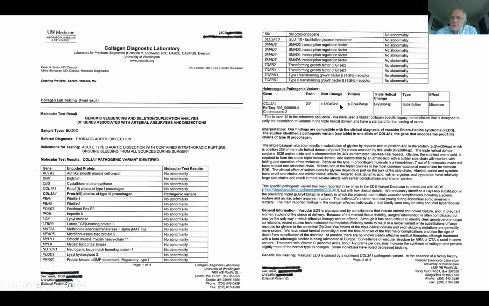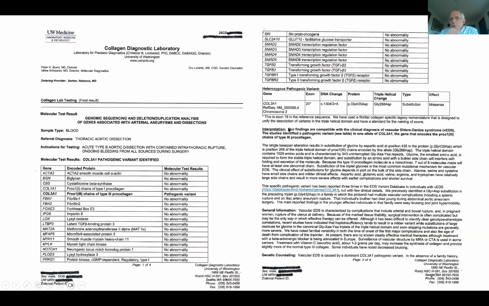That is, there's a substitution of an A for a G in one copy of the gene, and that's called a missense. Missense means it changes the sense of the amino acid from a glycine to an aspartic acid. That is what it encodes. A nonsense mutation is one that changes the wild type amino acid to a stop codon. That is, it says stop making protein here.